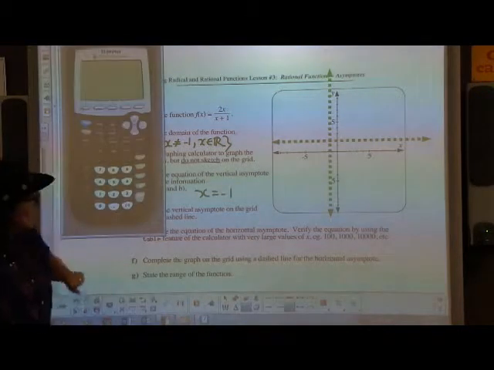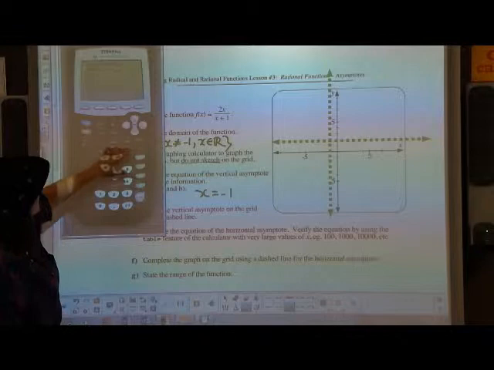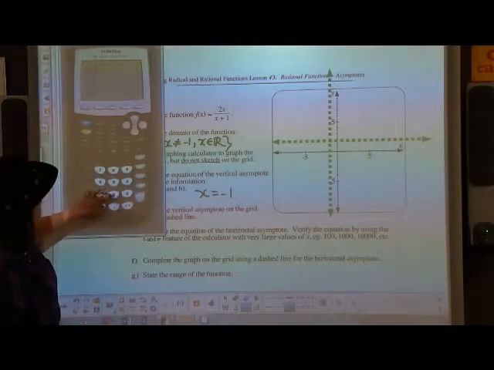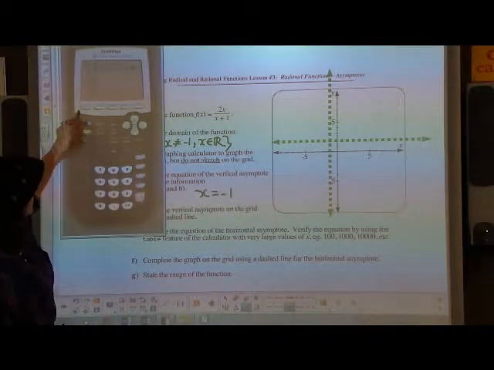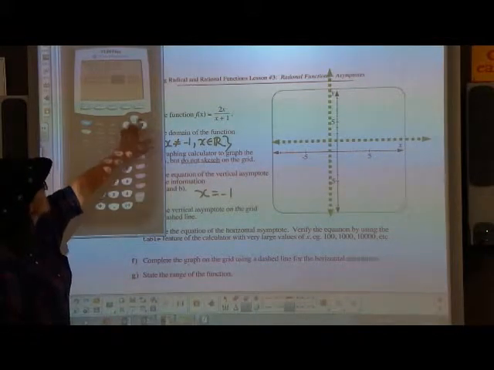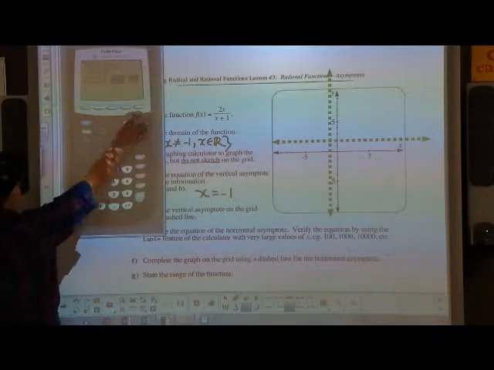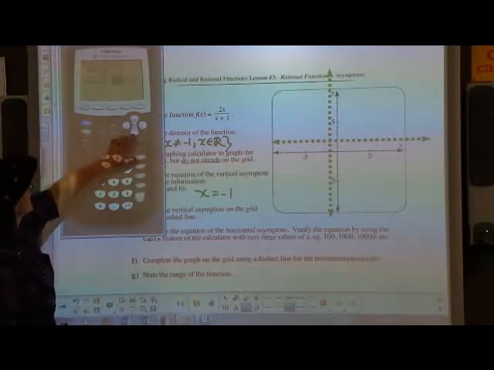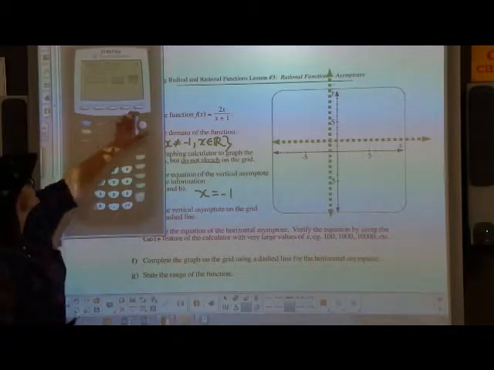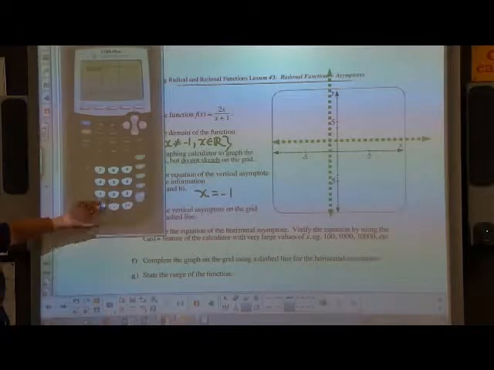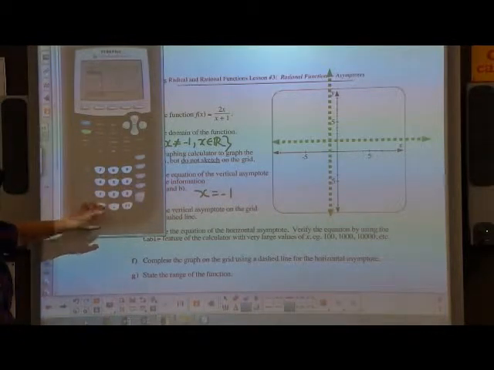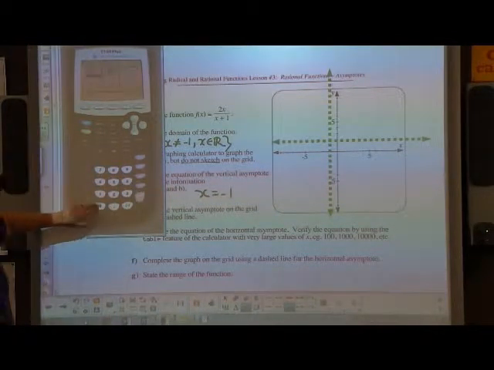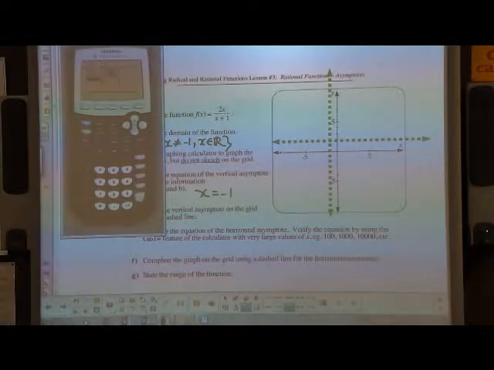So what you could do with your equation, so I have y equals bracket 2x bracket and then x plus 1. And then I can go to my table set and turn my table set to ask. And then when I go to my table, I guess maybe I should press enter on ask first. There we go. Then I can put in those values, such as when x equals 100, y equals 1.98. When x equals 1,000, 1.998. When x equals 10,000, etc. I get 1.99.